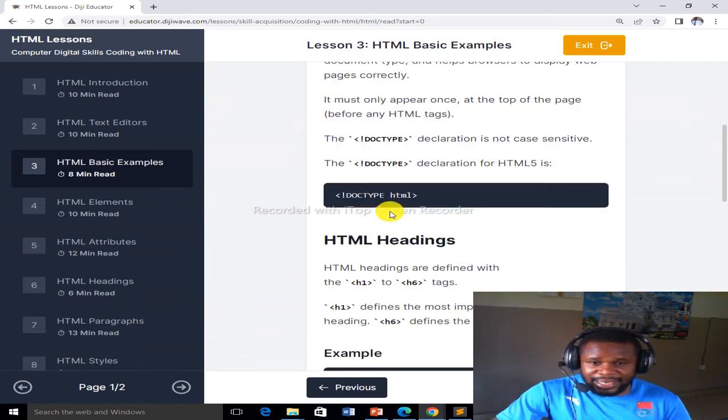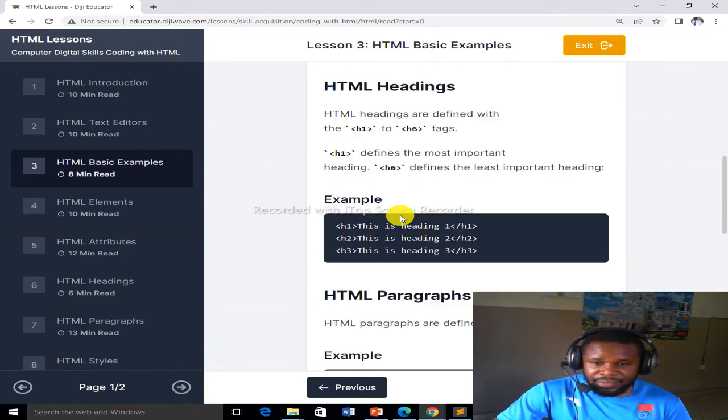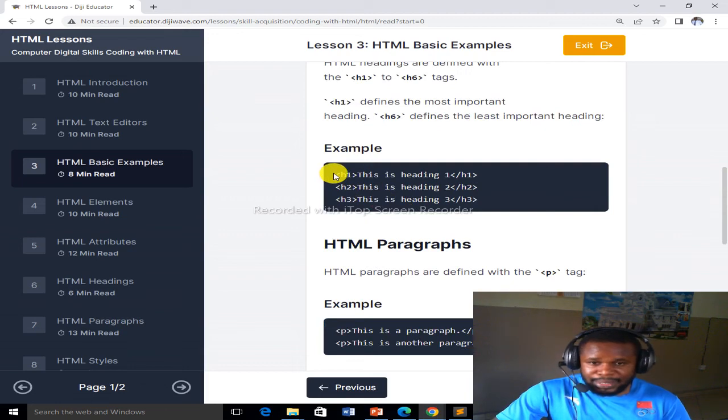Now from here you are seeing H1. These are the headings, as we have in our note here. Headings are the captions that are given on the document side of the web page. You have from H1 to H6, and H1 defines the most important heading in your document, while H6 defines the least important heading you have in your document. The code to implement this is this. So you can have H1, H2, H3, and so on, and they must be closed with the /.